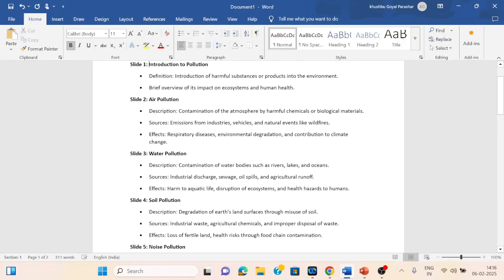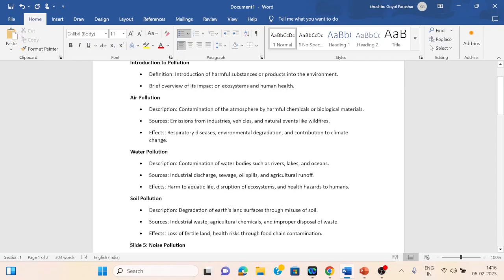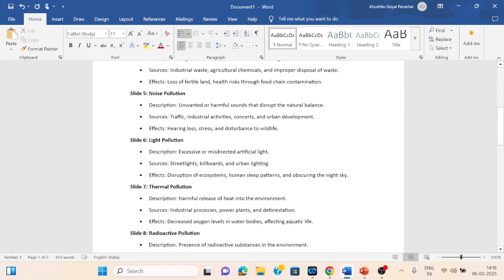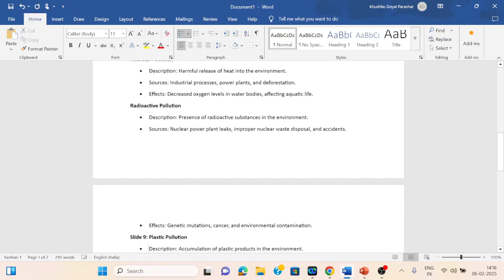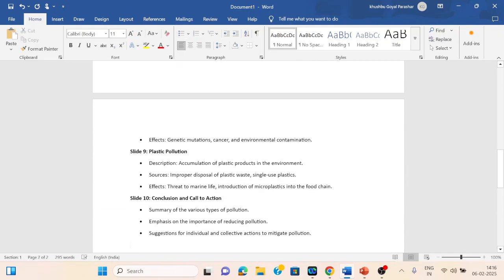Now I will remove all these slide numbers. I will keep only the headings of the titles of the outline that has been given to me for my presentation preparation. I will remove all the extra information that I don't want in my presentation. I have to remove all the slide numbers one by one. You can also select multiple of them using the control key and delete them. Like this, I have deleted all the slide numbers here.